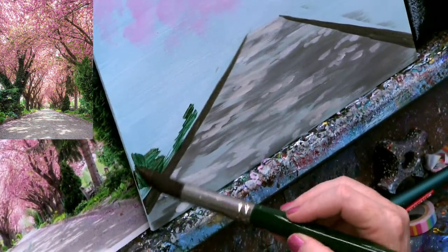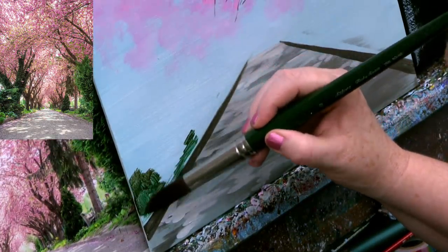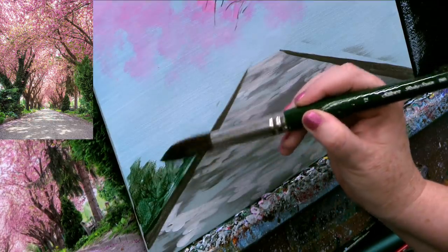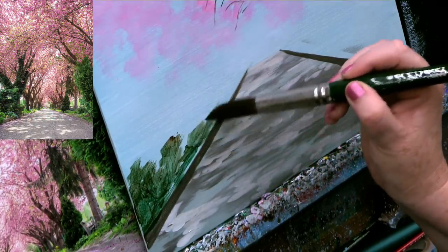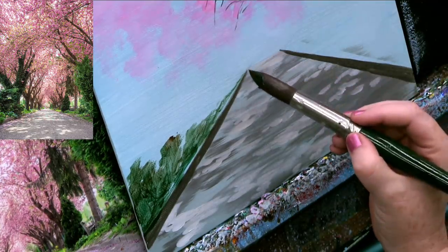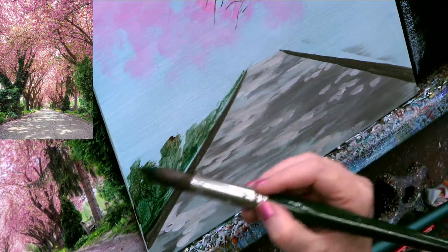Now, which brush are you using there? This is, again, the number 12 Ruby Satin Silver Round. I'm just using a big fat round, my big fat brush. And I'm just sort of wiggling it around, and as I come here, you can see that I'm doing the same thing. It's wider here, and it vanishes here.